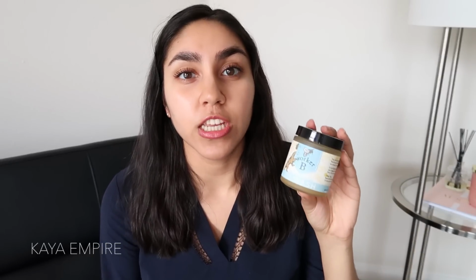It's ideal for all skin types, and so regardless of what your skin type is, the Worker Bee face wash is for you. They sell an oily skin version and a dry skin version, so depending on your skin type, you can pick the one that's best for you. But I absolutely love using this. This just really does wonders to my skin when my skin is feeling super dry.